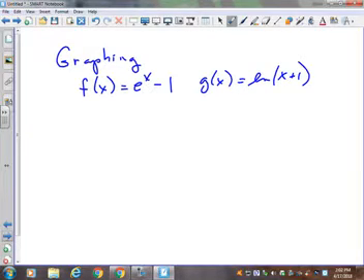Now, first of all, if you didn't know these two were inverses, is there something you could do to think about it? Well, yeah, one's e, one's ln, right? One's plus, one's minus. That's got a pretty good chance of being inverses of each other because at least they have the opposite things going on.